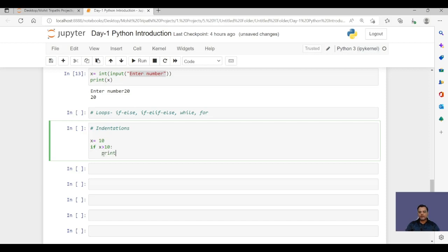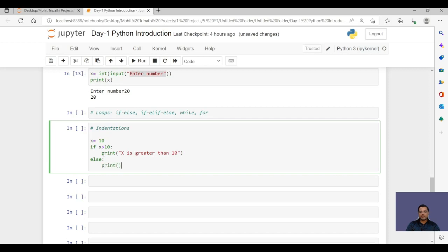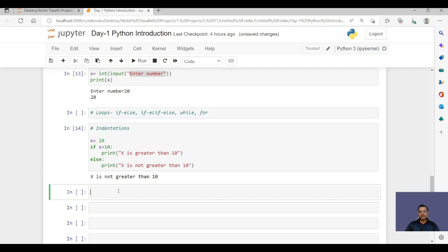So here I can print x is greater than 10, or else we can write again. If you have to write else, you have to start from the beginning. Else again colon, print x is not greater than 10. Like this, you can see it is printing the required value.